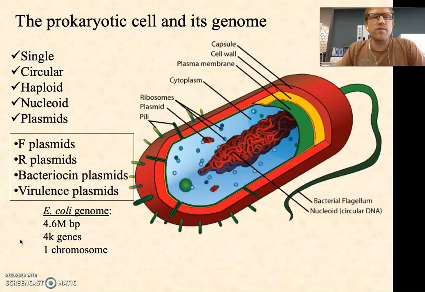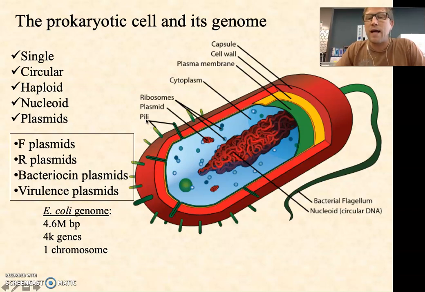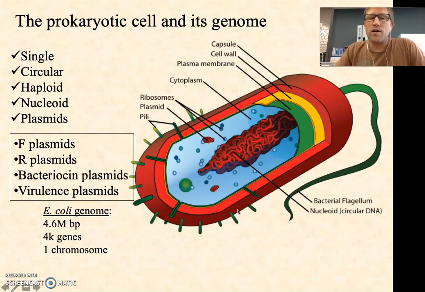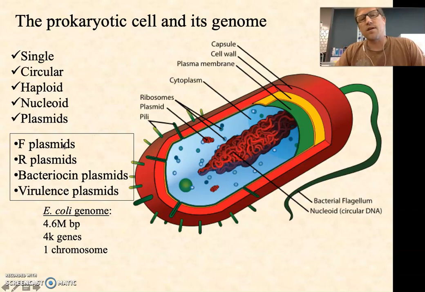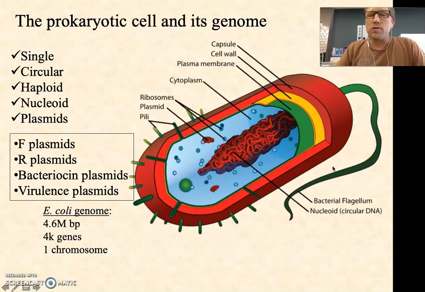You've seen this image before in a previous video when we did an overview of the architecture. You may have noticed all these short hair-like protein polymers coming off the surface of the cell — this particular slide is calling them pili. I'm going to distinguish between pili and fimbriae. I would have called these fimbriae, and I think most microbiologists would refer to these numerous short hair-like structures as fimbriae. We're going to put pili in a different category, associating the term with F-plasmids in the process of conjugation. And here we've got a single polar flagellum, very long — usually multiples of the length of the cell — and far fewer in number than the fimbriae.